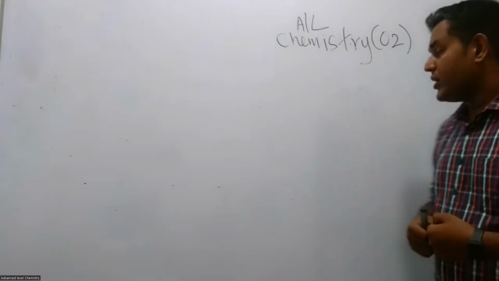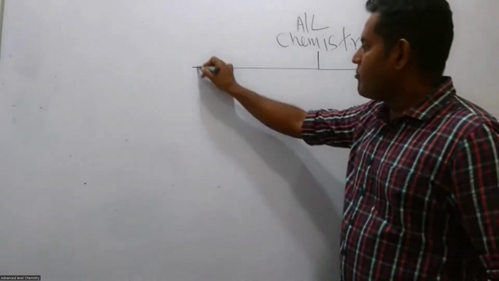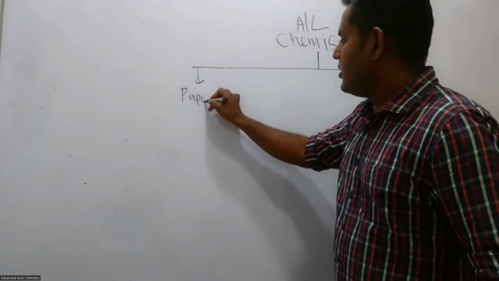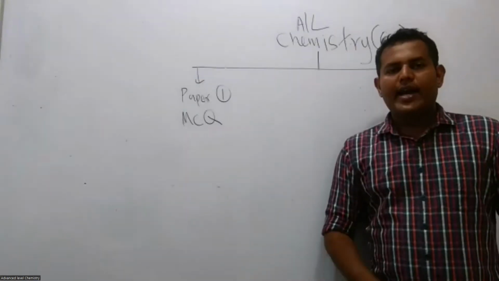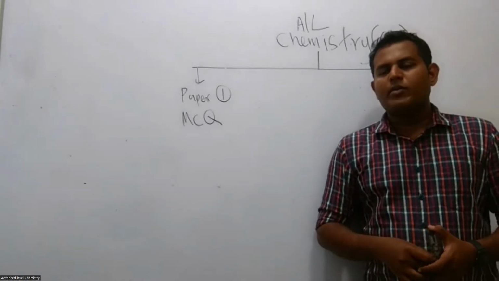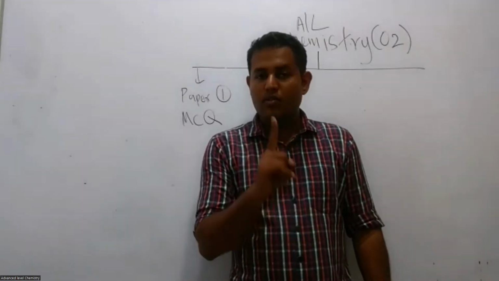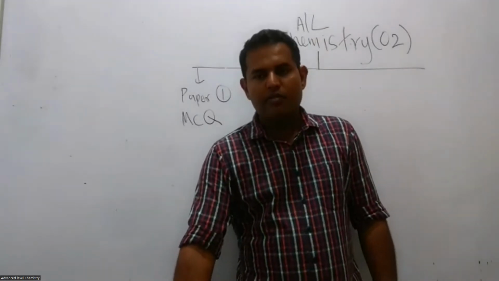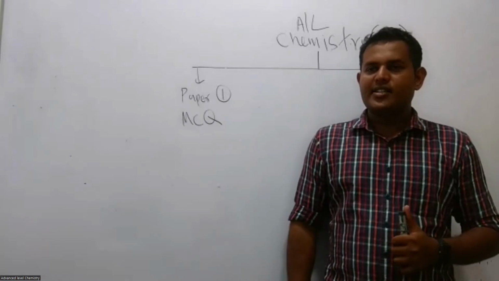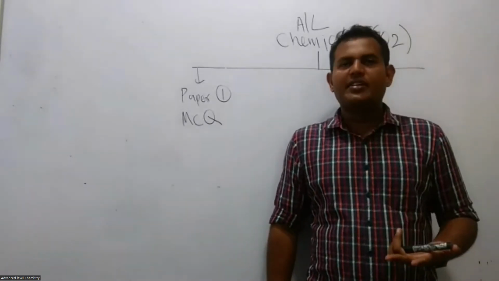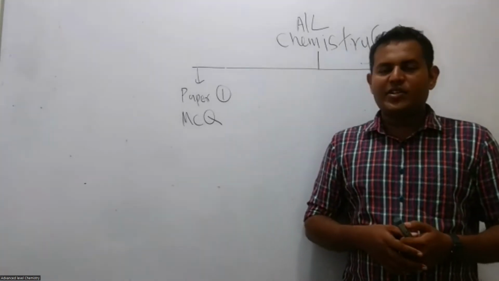Okay. So in the A-level chemistry paper, we find 2 parts. Paper 1, which is MCQ. How many MCQs do we have? You know, in your O-level science paper, you had 40 MCQs, 1 hour. But in the A-level chemistry paper, we will have 50 MCQs in 2 hours. Yes, I know it's a competitive thing. We'll experience that. That's what they are giving.